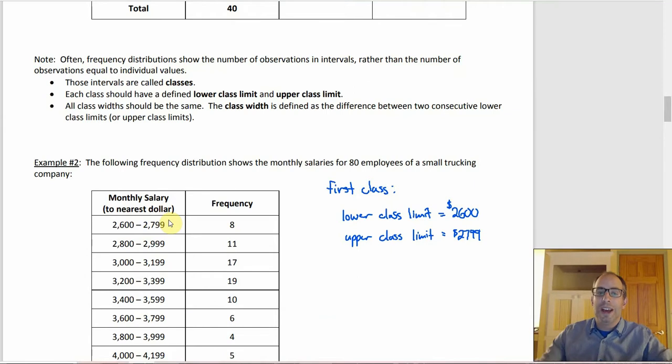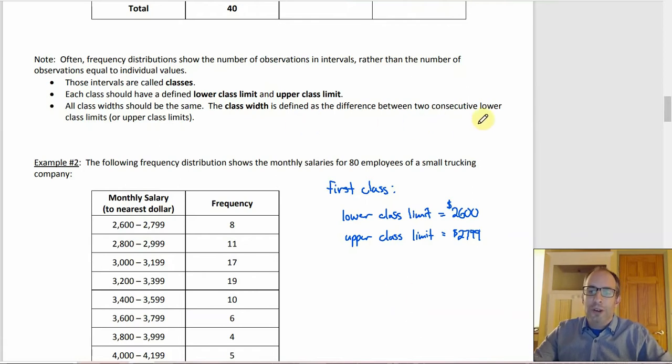The other thing is the class width. So all the class widths should be the same rather than having maybe the last one say some value and higher. And that does show up, that's a thing that gets done. It's not the end of the world when that happens, but it makes graphing it very difficult. If you're actually going to graph the thing and turn a frequency table into a histogram, you want all the class widths to be the same. And since this section leads into histograms, we're going to do it like that.